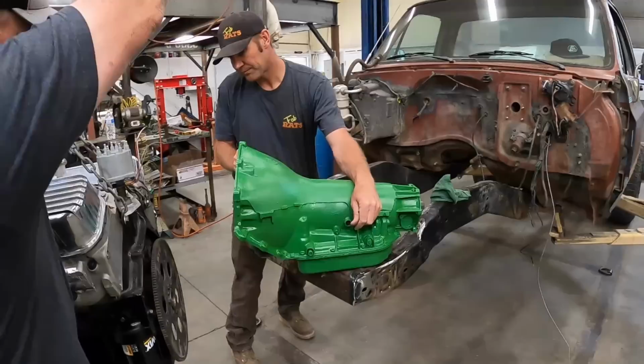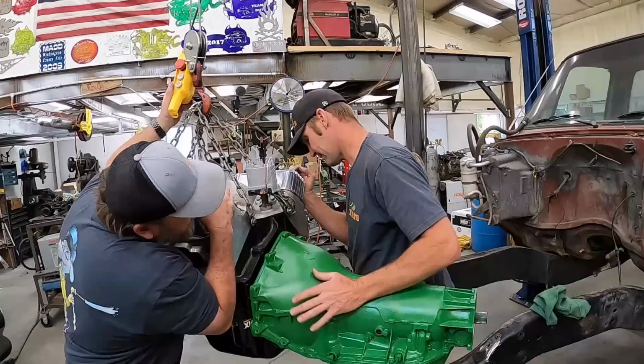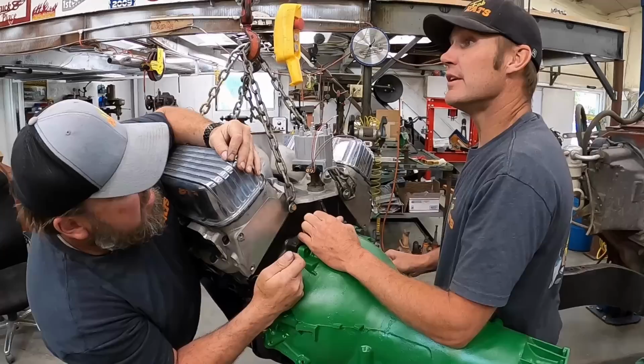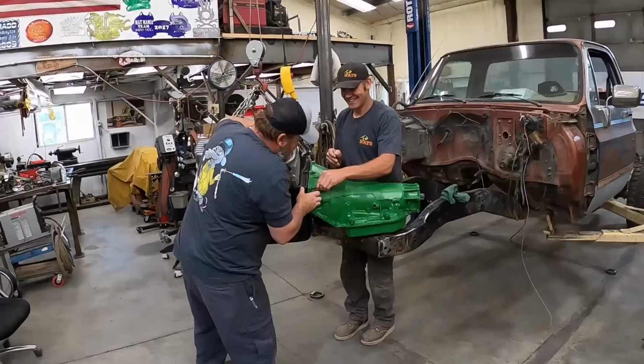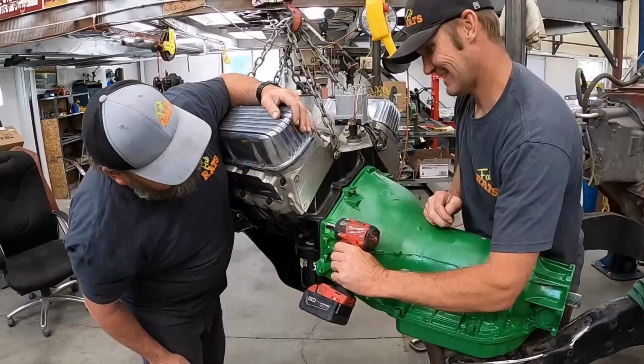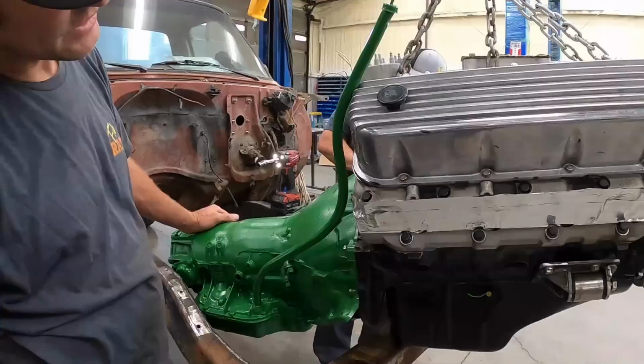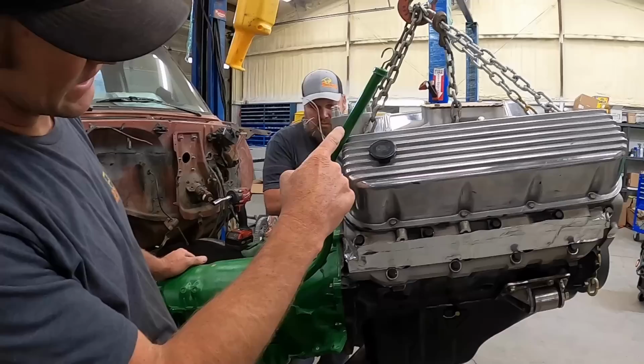Hold on, I gotta get in here. I'm in on this side. Did you happen to bring that gun? I didn't not bring it. I don't know what I even did with it. It's in the top of the toolbox. Look at that. Multitasking cameraman. On it. Okay, I feel better now. It's not bad off right there. It appears we need to do some angling in this area here, or maybe some straightening in this area here.